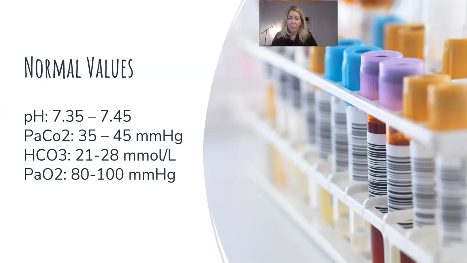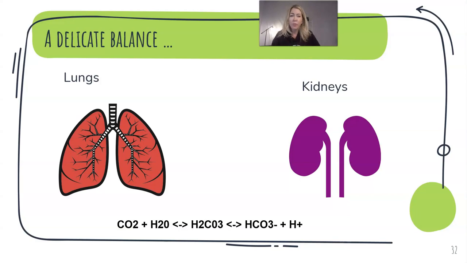So let's keep going and talk more about this delicate balance that we talked about in class. When you think about the lungs, I hope that you think about oxygen and CO2. CO2 is acidic. Anytime you have an increase in CO2, your pH is decreasing, which means your pH is acidic. That helps you remember lungs, CO2, acid. The lungs can get rid of CO2 if there's too much acid, or retain CO2 if they need more acid, for example if the person is in an alkalosis.